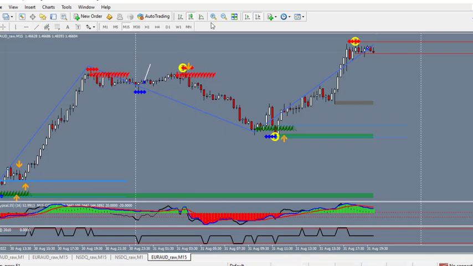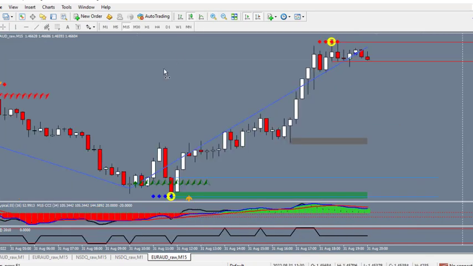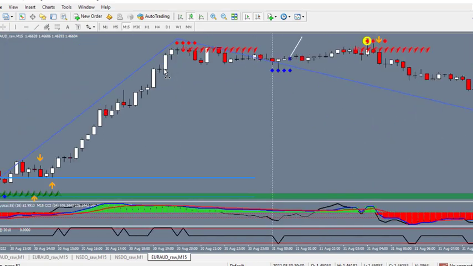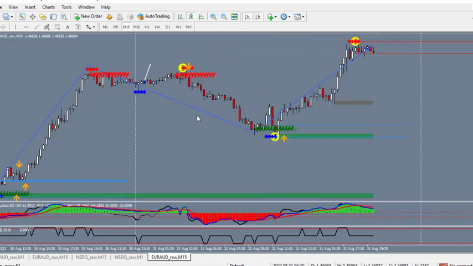Yes, you can see the blue star here. If it repaints, it actually repaints at this point, and that's why you have this blue star to show us that the indicator repaints at that particular point.